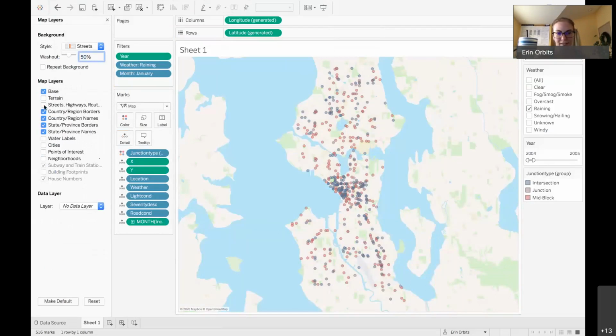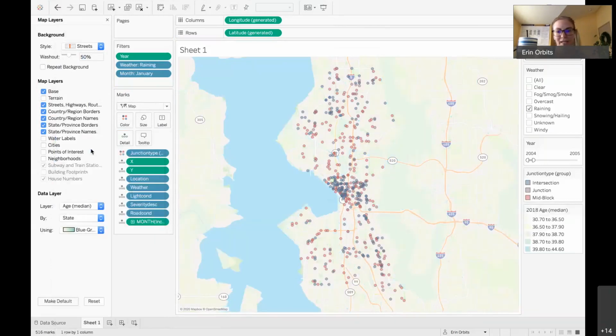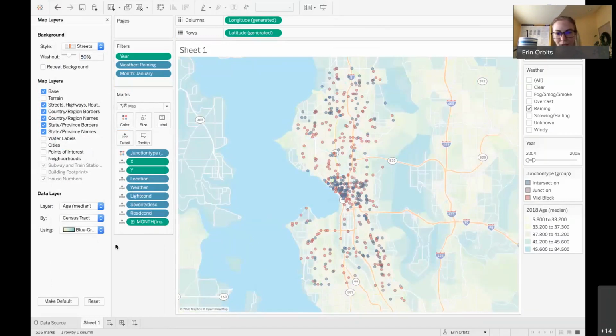I'm going to add the streets and highways. So now we get those labels. You can add additional census information, but it really makes the background very busy very quickly. US population, median age. So it changes the coloring and it also imposes, it's interesting. Usually what I've often seen is that it will label the information. Oh, by state. There we go. That would explain it. It's interesting. The labels are not automatically there. Well, it's not too terrible.